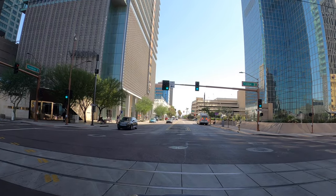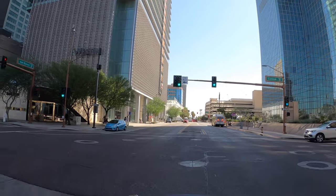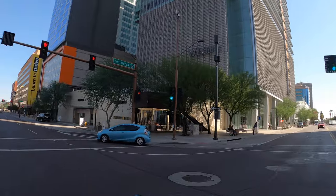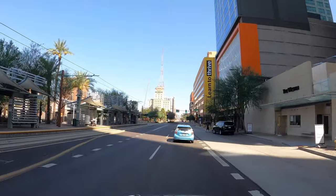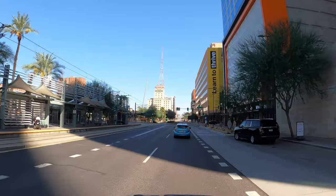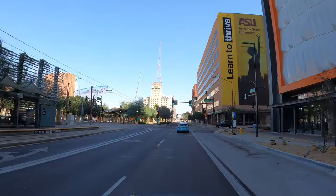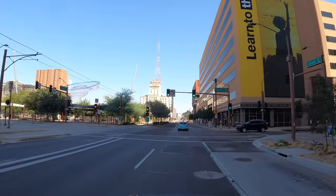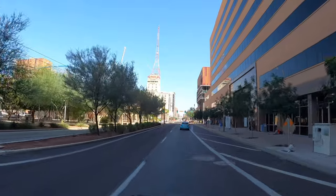It's got McDowell that cuts across it, as well as some of the major arteries in the Phoenix area — Thomas and Indian School. It is one of the most heavily trafficked streets in town. It also has this iconic metro you see on the left. We should see a couple of trains today coming by. I love the sound of the metro. It's such an iconic sort of experience down here.